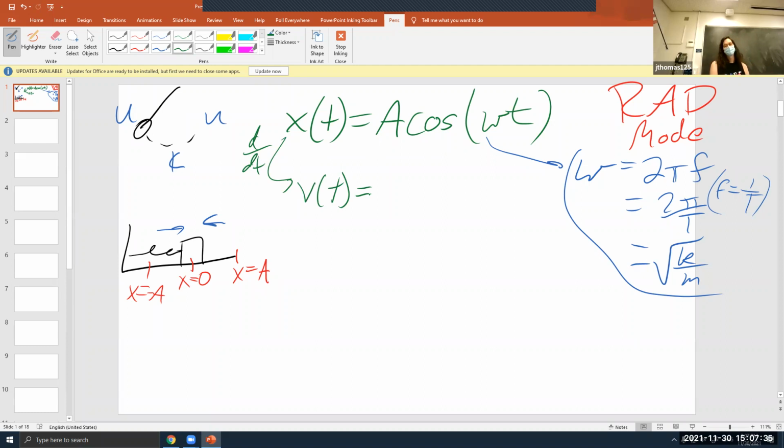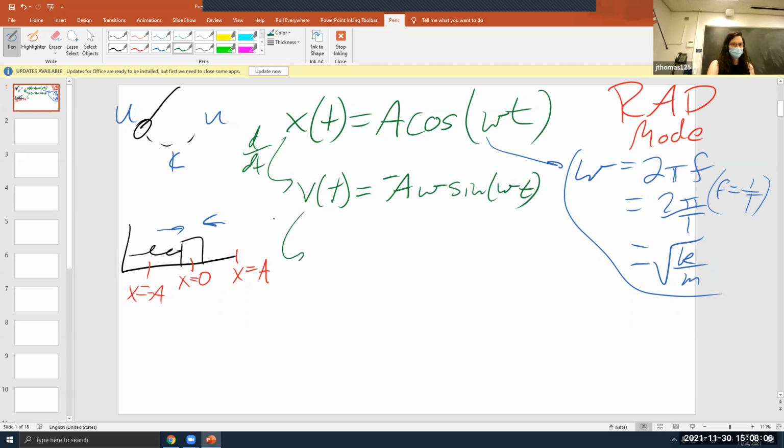but also there's an expression inside of that cosine. In other words, we need to be mindful here of the chain rule. So we'll differentiate the cosine, that'll give us a negative sign. And then we also need to chain rule what's inside the cosine. Derivative of omega t with respect to t is just omega. So that's why I'm gonna pull an omega out front. I have negative A omega sine of omega t.